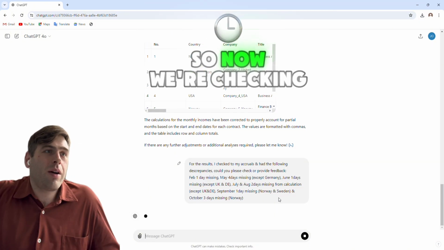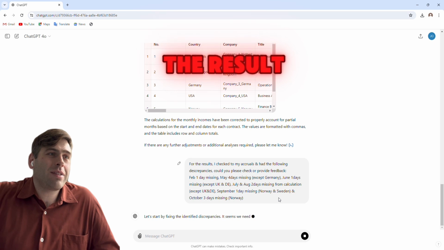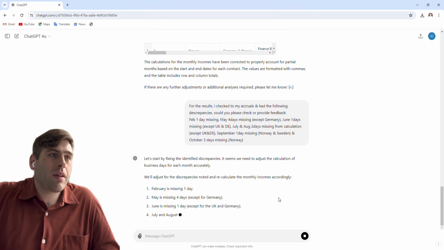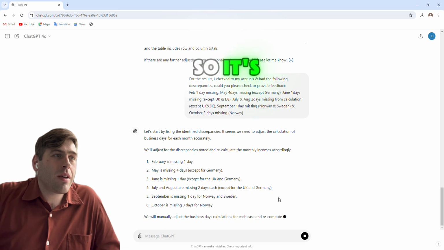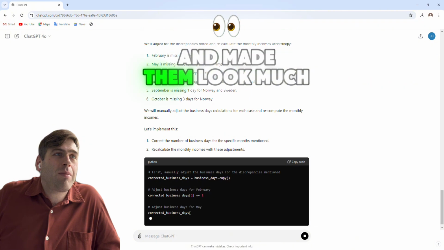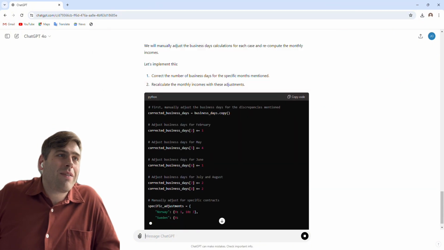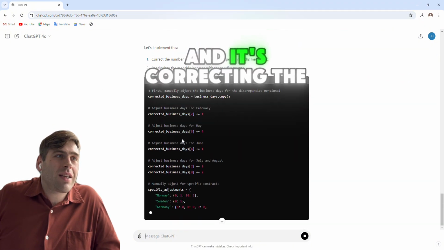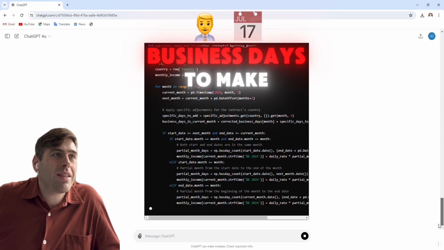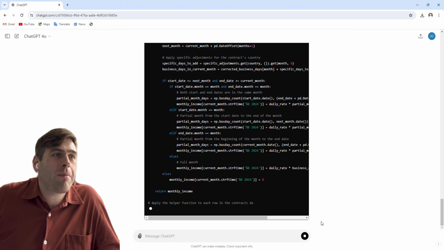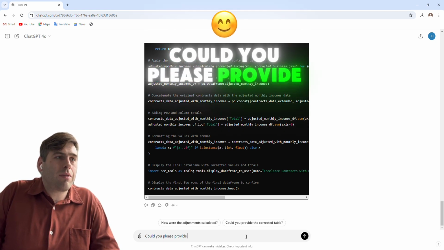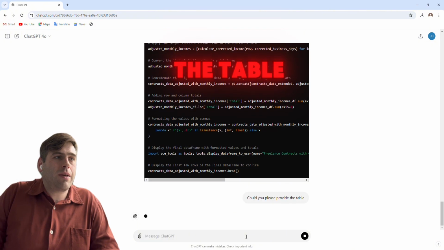So now we're checking the result. So it's taken the notes that we've given and made them look much more presentable, and it's correcting the business days to make the adjustments. Could you please provide the table?